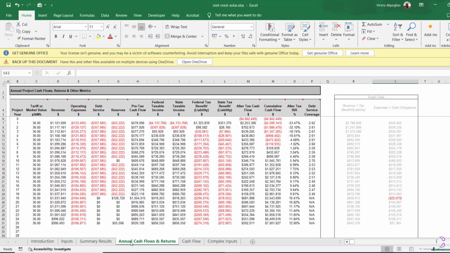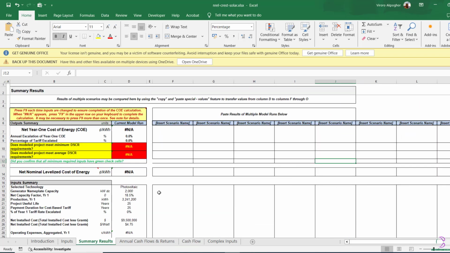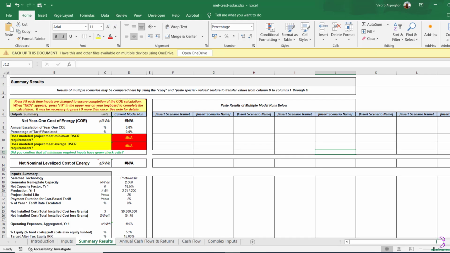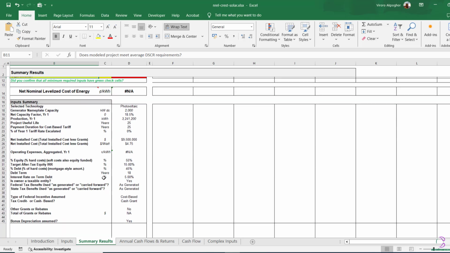Sometimes it's not retroactive: when you input details, it doesn't retroactively update the output or the cash flow, in which case you need to go there and click on it. Does the model project meet minimum DSR? It does not. Does the model, okay, it's not applicable, it's not required.